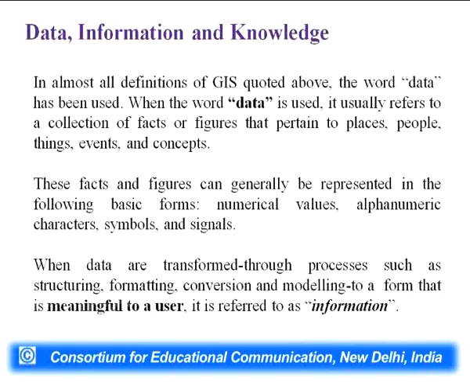Then data, information and knowledge. Whatever we have talked about here, one thing is common everywhere: the data. And what is data? In almost all the definitions of GIS quoted above, the word data has been used. When the word data is used, it usually refers to a collection of facts or figures that pertain to places, people, things, events and concepts.